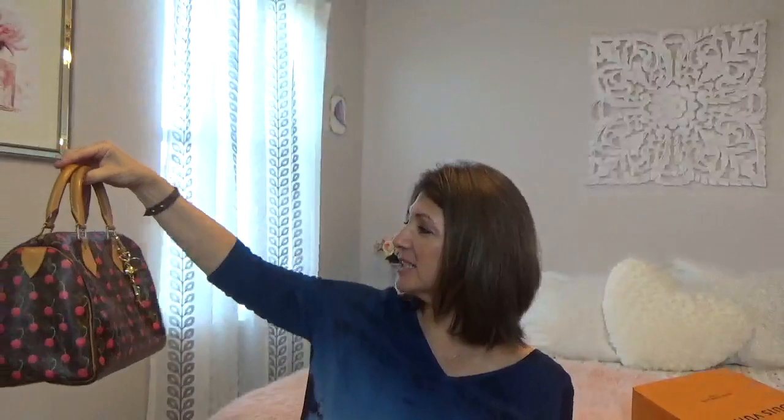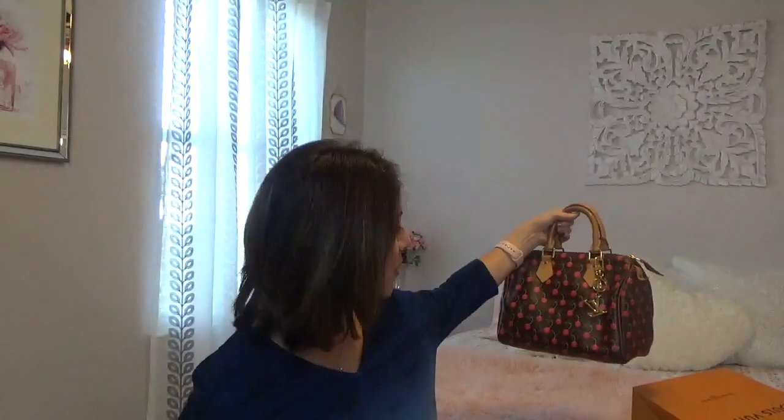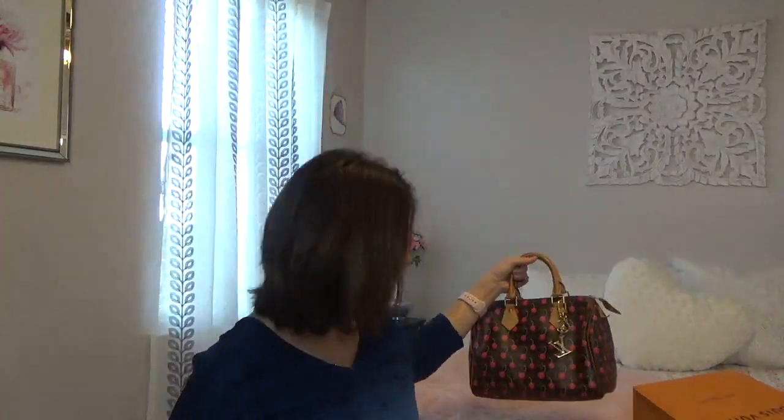So I forgot that downstairs and I don't want to go downstairs, so let me go ahead and put my charm on this bag. I don't know if it does it any justice in the camera, but in person it is so pretty. I think it adds so much to this bag, and I've been wanting something like this. But you guys tell me, whoever owns this charm, does it get a little annoying?